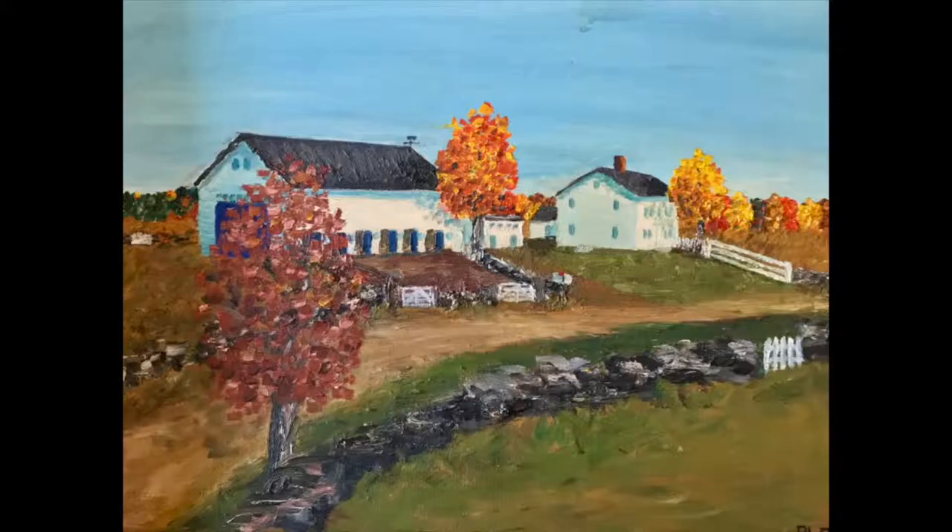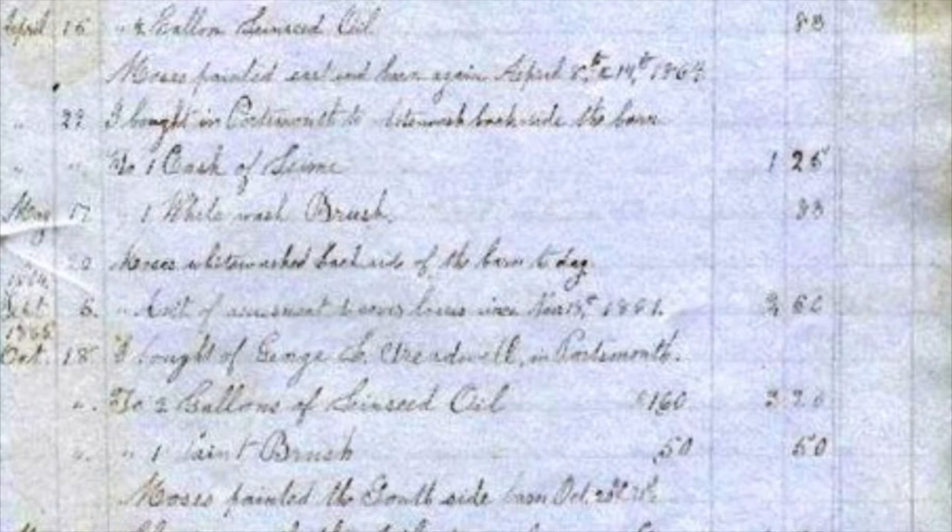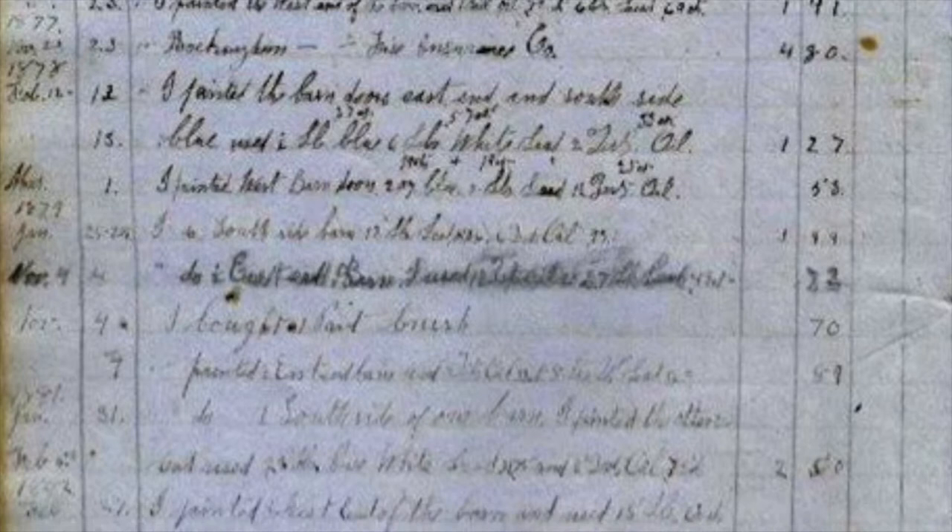Here we take a jump back in time to 1857, where the Brown family collected wood from local woodlots to build the barn. They then would use local wood mills such as the Jenis Mill, Nat Marston's Mill, and Disco's Mill. Woodbury Brown noted: 'First week in December brought on the best of sledding, which continued most all winter by frequent snow coming level and not very deep, made good both in woods and road.'